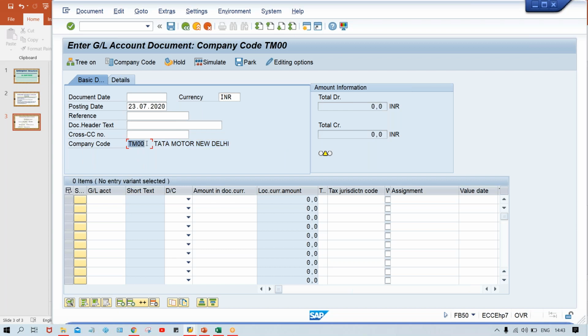TM00 means what? Tata Motor. This is our company code. Let's suppose likewise Tata Steel is there, right? So you can have something like TS00, which we are going to set up later. If you want to practice, you can also create your own company code, and further a business area. Even in upcoming sessions I'm going to show you how to set up posting period, field status, and multiple other configurations, guys. I'm going to explain those things in detail.